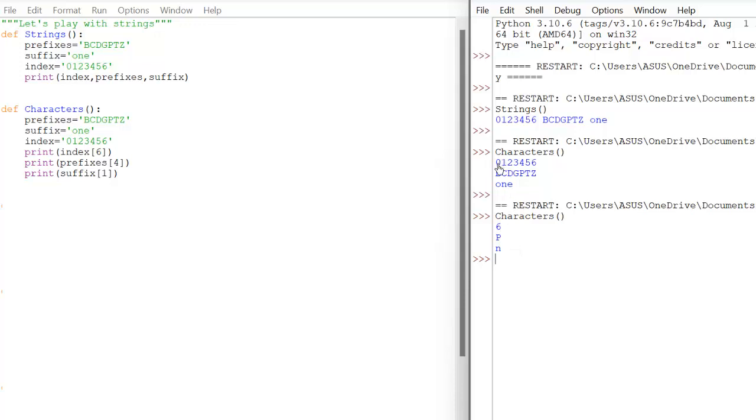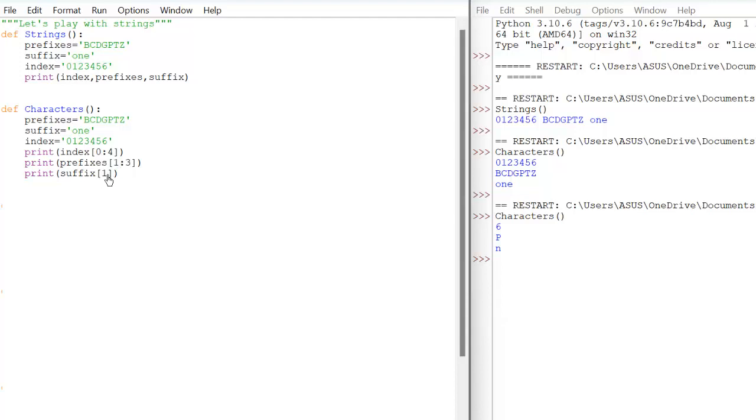Also, we can get a slice of this string. For instance, I want it to print from 0 colon 4, so the 0th index to the 4th index. Then I want this one to print from the 1st index to the 3rd index.